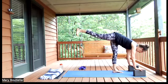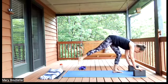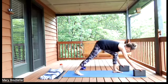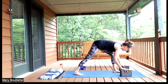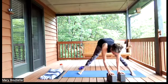Strengthening those bones, strengthening those muscles. Bend the knee. Slow, slow, slow. Try to drop that foot. Walk the blocks back. And then come to center. We are done with all that.